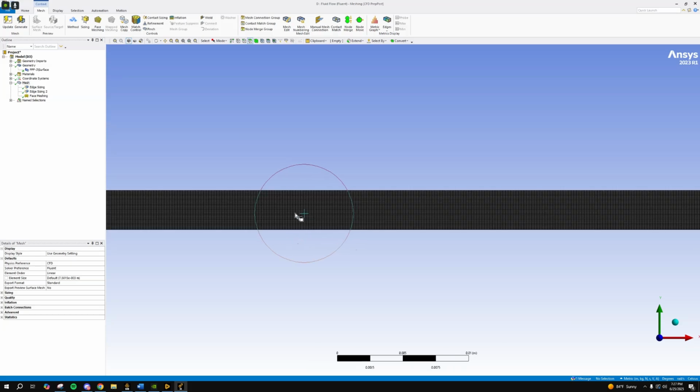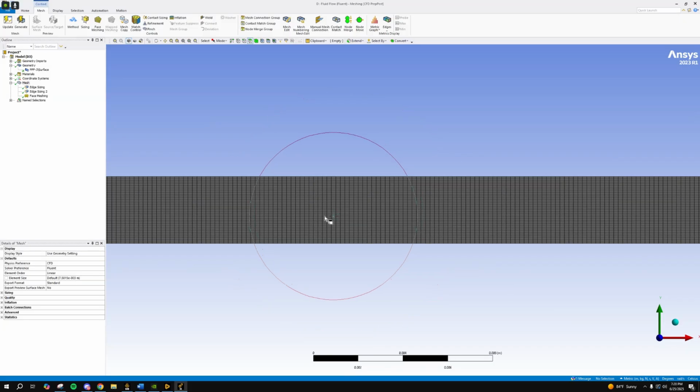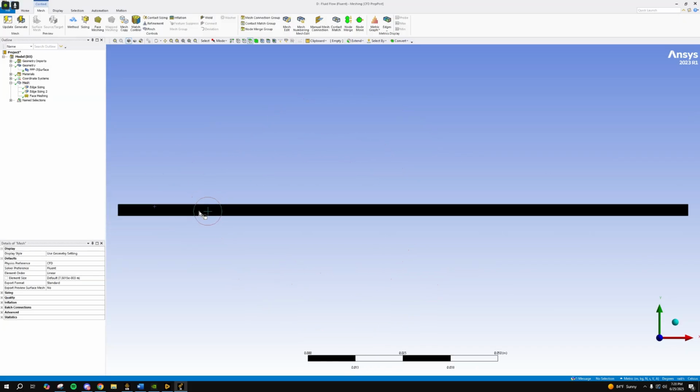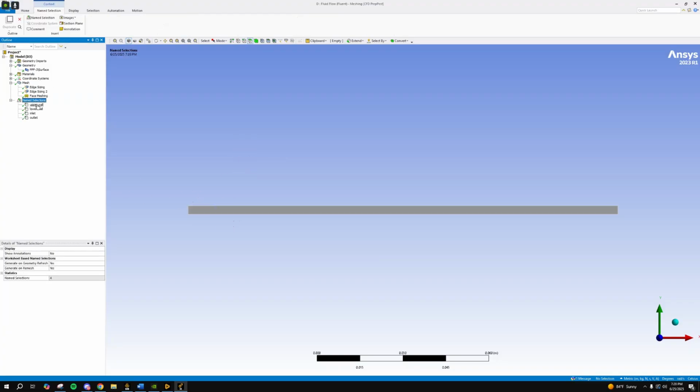But when you zoom in, you'll see that it actually has created tons and tons of sections throughout the pipe, so that you're able to measure in every single one of those pieces. So once we finish this, we're going to double check everything's good, our mesh is good, our name selections are all here. We have edge sizing 1 and 2 and the face meshing.